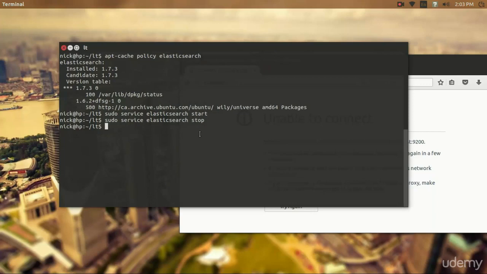So a service is like a process, except you start it up and it kind of waits in the background until you need to use it, or it can perform various tasks in the background. So they're helpful to have, and they're lighter on the system when you're not using them.